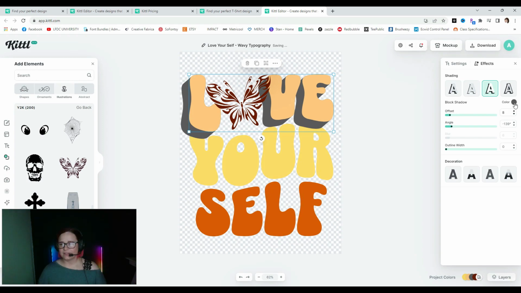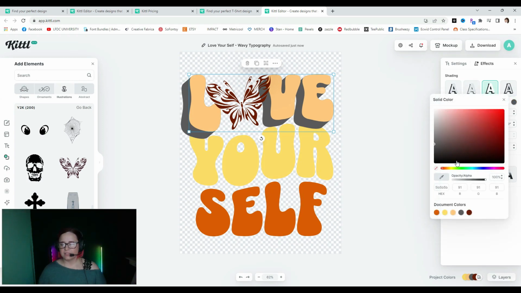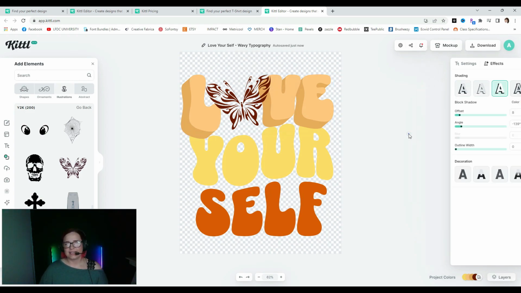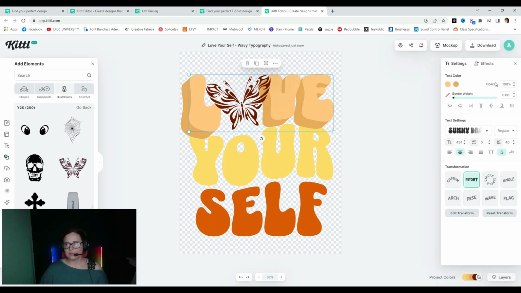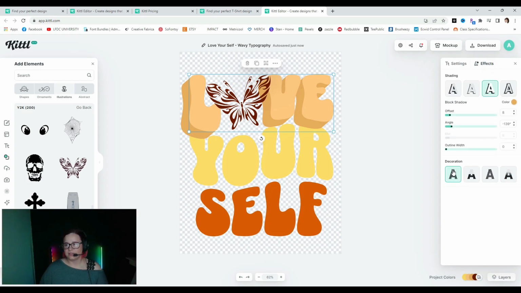I wonder what that would look like in a color that is similar. Let's select the color and then let's drag the color to something similar but not quite it. You want it a little deeper. Interesting. Oh, I wonder if I'd like that. Okay, so it's so hard to choose. There's so many options. Okay, I actually do really like that. But of course we can look at all the different effects.